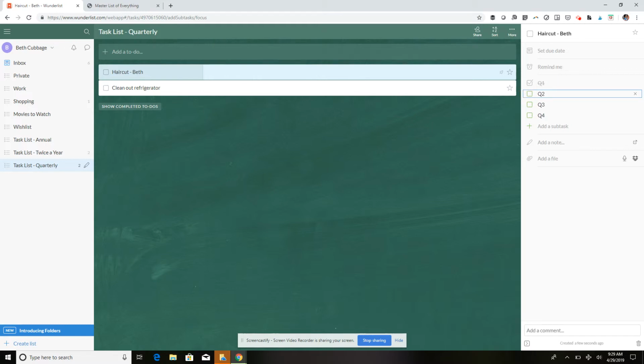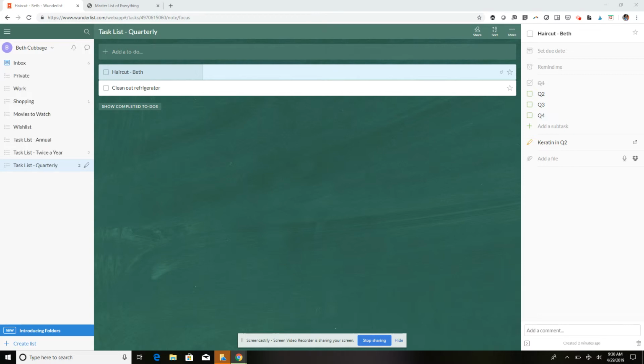Which is pretty cool. So right now, when I'm doing this, it's Q2. I haven't gotten my haircut in Q2 yet. I've done Q1, so I'll leave Q1 checked, and it shows this task is 25% done. But that's actually a really cool way to visualize. One thing I might add here is I might add a note that says keratin in Q2, for example. I can also add files and comments. So there are some good ways to track your tasks in Wunderlist.